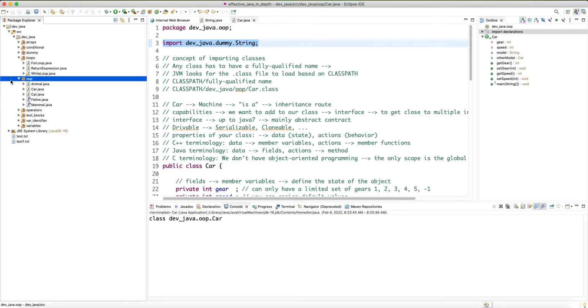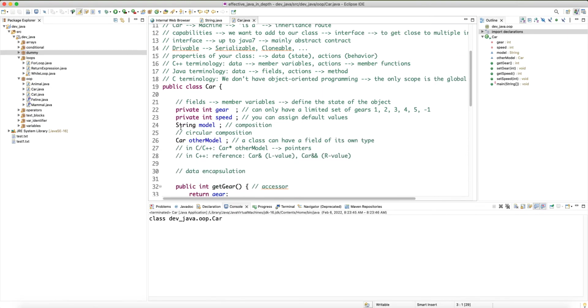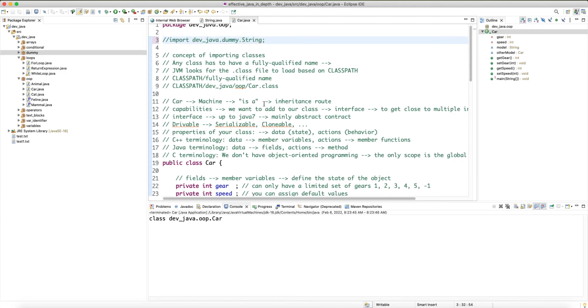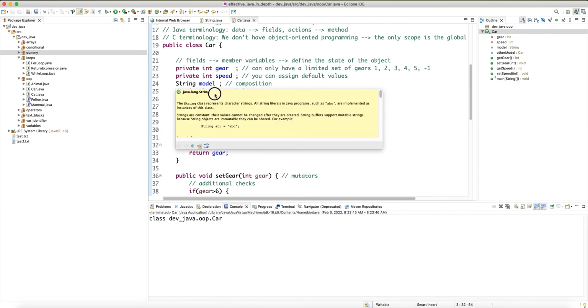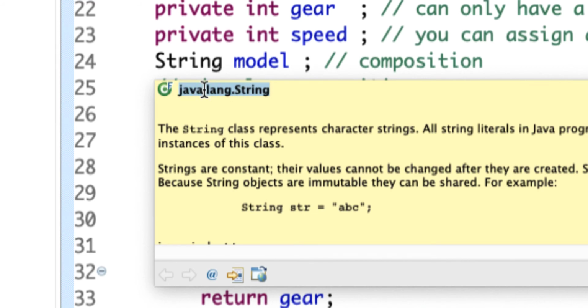Now the compiler realizes that, so if you see, when I moved the String from the original package to another package, the Eclipse IDE basically added this line, import. Import means we are telling the compiler, hey, when you hit this line, this type String is the one that is actually imported. This gets precedence. If I don't do this, suddenly this String becomes the one that comes with the JDK. And that's because you don't need to explicitly import the classes or types inside java.lang. All the classes inside java.lang are automatically imported.